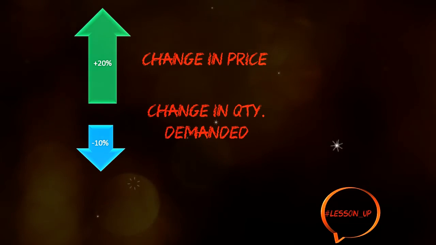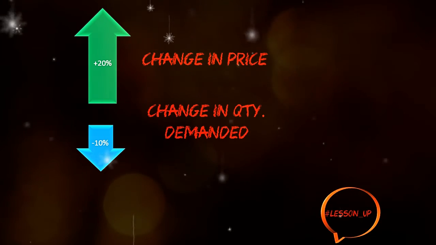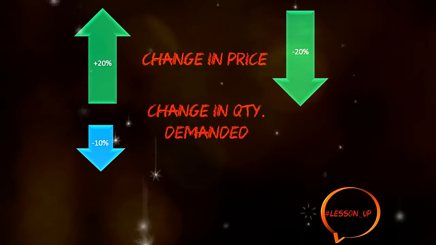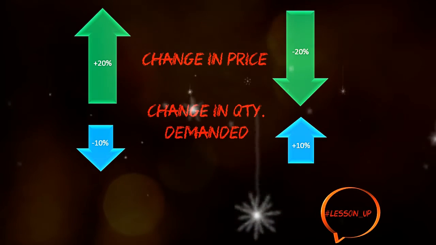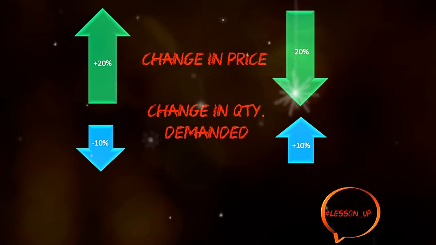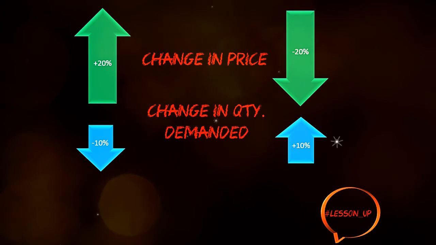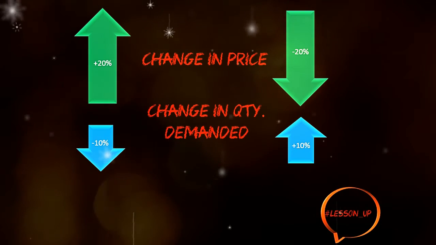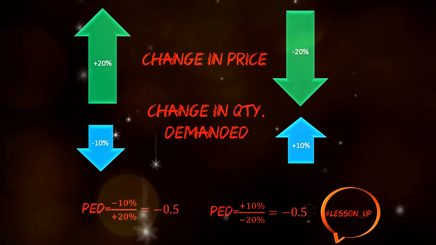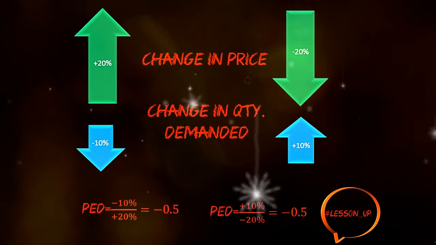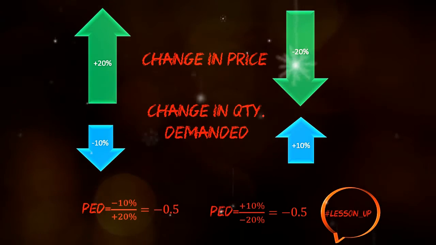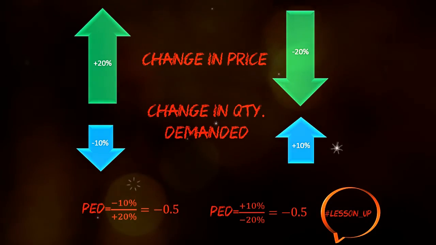We obviously get the same answer if we consider the opposite scenario. Let's say the price of the product falls by 20% and as a result the quantity demanded rises but by only 10%. Now even in this case, you see a large change in price is causing a very small change in quantity demanded, and so we can say the product has a price inelastic demand. In both these cases, the absolute value of PED will be 0.5, and since the absolute value is less than 1, even by rule number 2 we can say this product does have a price inelastic demand.